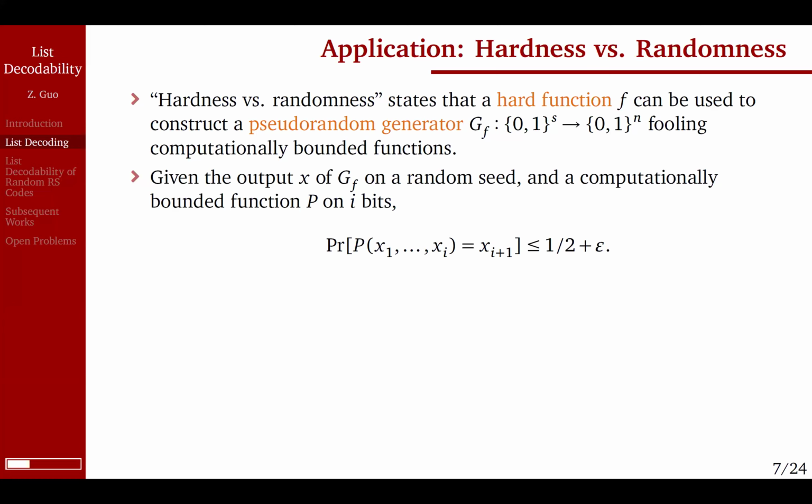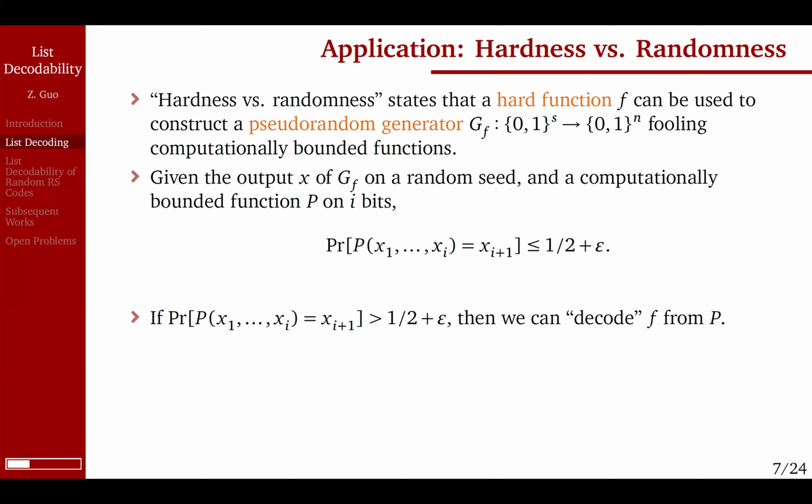So we can perhaps predict the next bit with probability at most slightly above 1/2. This is the thing that we cannot do better than just make a random guess. If we just make a random guess, the probability is 1/2. We call it that we cannot do slightly better than 1/2. So this is one way to define the string being random against the combinatorial function.